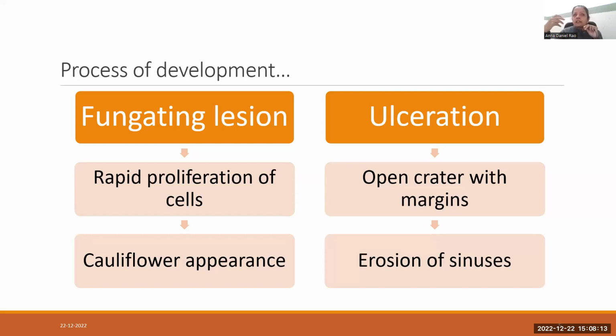Anyway, when you see the proliferation of cells in the cancer cells, if you compare with the normal cells, there won't be any specific division. Okay, so there is no time bound. Okay, it will be unlimited. So proliferation here also in fungating lesion also it will be unlimited.